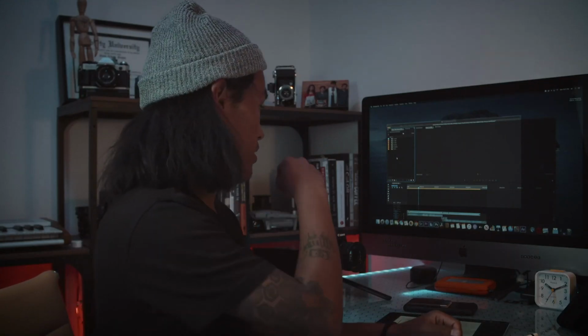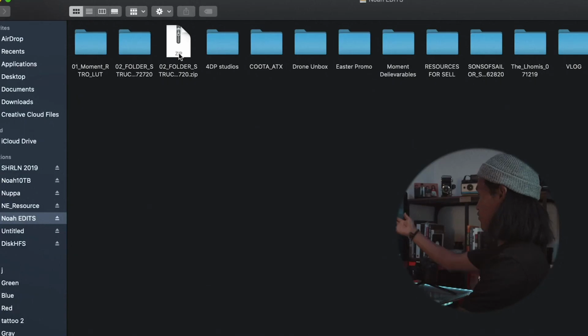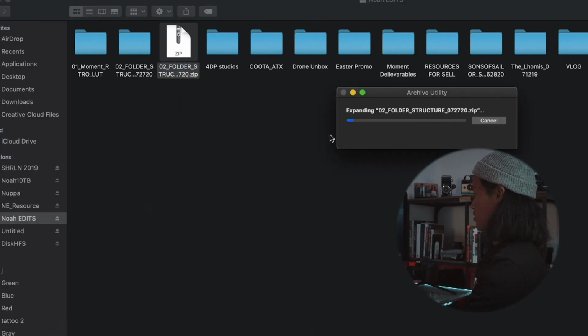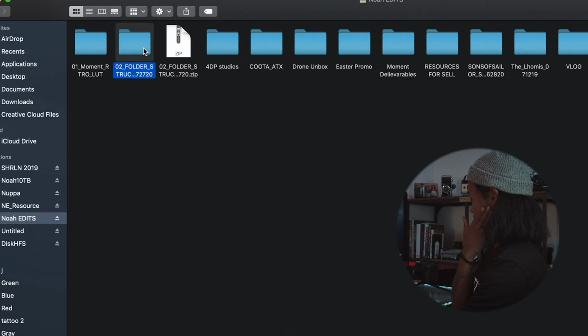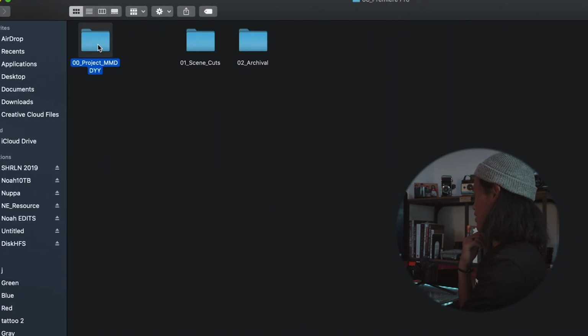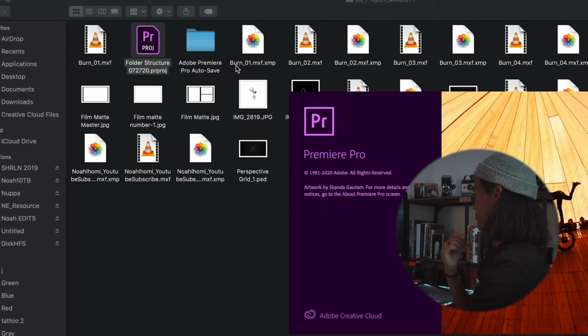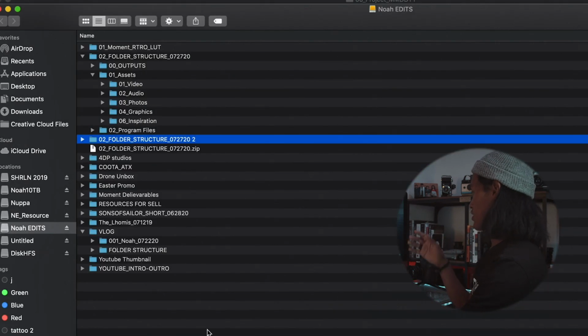I have a download link right down here, and then all you have to do is basically download the file. Here, let me show it right now. So I have the folder structure right here, right? You would get one of these files, just unzip it, really easy, which should be like this one. I already unzipped it. You go to program files, you go to Premiere Pro, have your project, and then all of those things will be clean. Sorry, I just copied the whole thing, and then you have your whole thing happening.